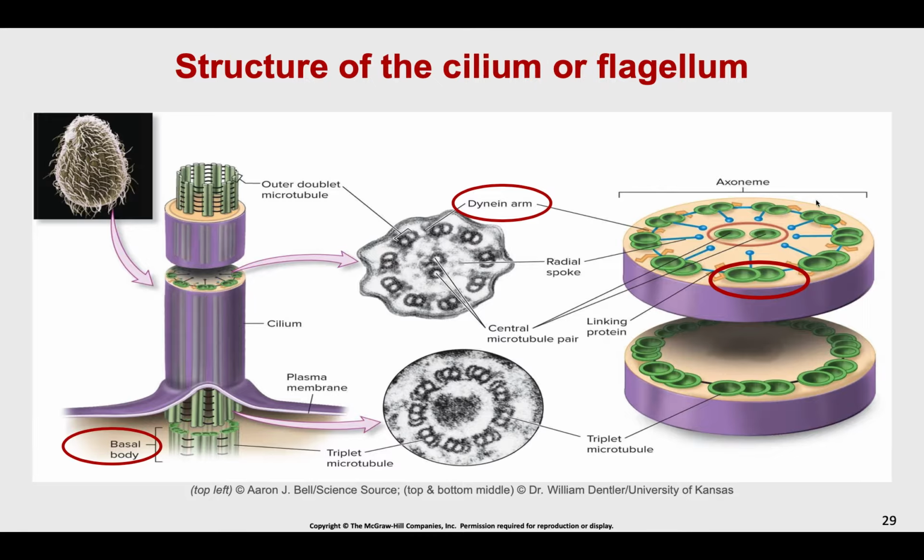The structures I want you to be aware of in the nucleus is that it has this double membrane system, so it has two membranes surrounding it. The outer membrane is actually continuous with the endoplasmic reticulum, another organelle we'll talk about in just a minute here. And then we have these pores. These nuclear pores are going to provide a passage between the inside of the nucleus and the outside of the nucleus. So the nucleus isn't just all self-contained.